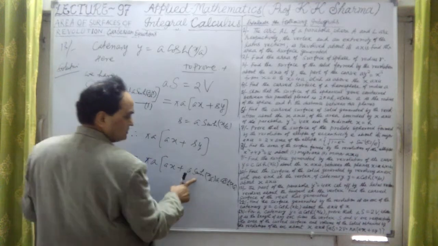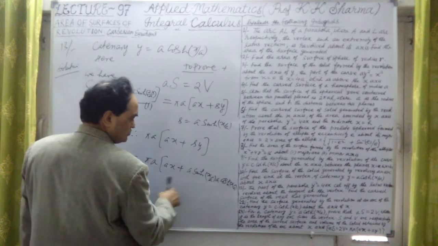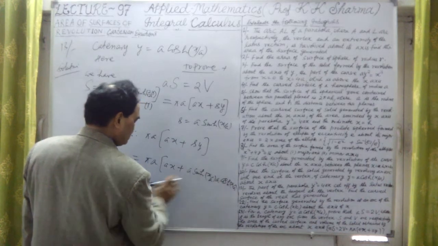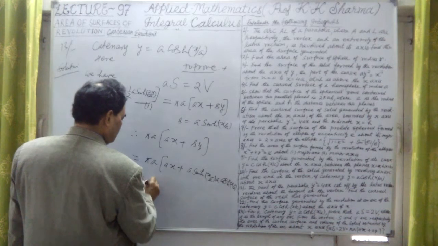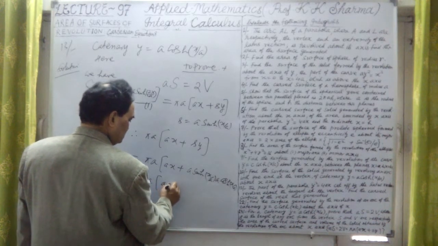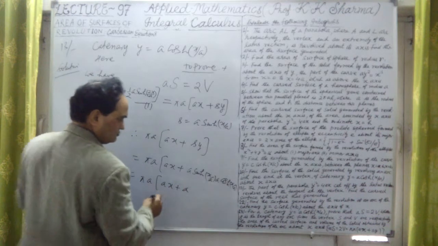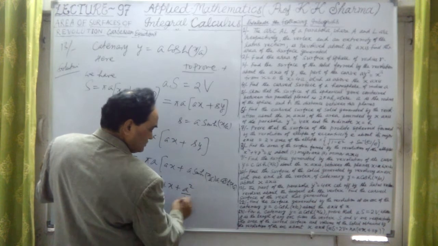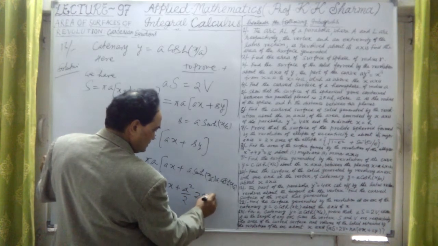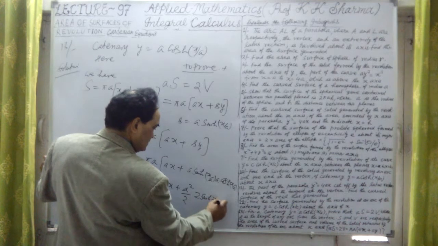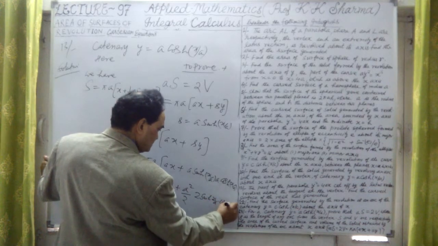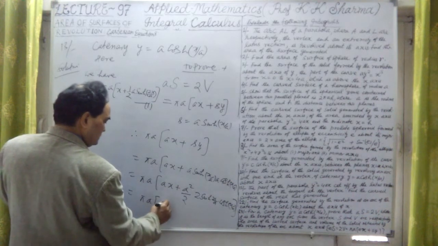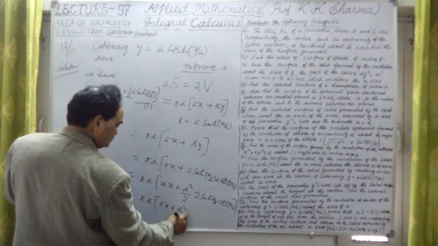If I multiply this by twice and divide by 2, no problem at all. So that will give us twice sine a cos a, that means sine hyperbolic twice of that. It is pi into a into x plus a square now. A into a square, I have to divide it by 2 and multiply by 2. It is 2 into sine hyperbolic x upon a into cos hyperbolic x upon a. What is this value? This is pi a into x plus a square upon 2.